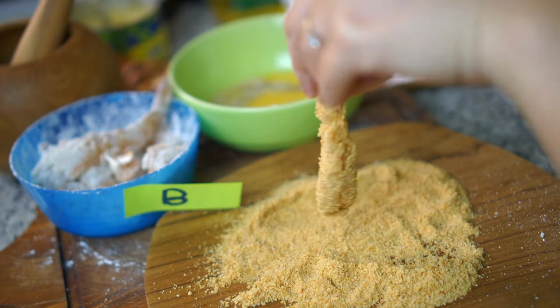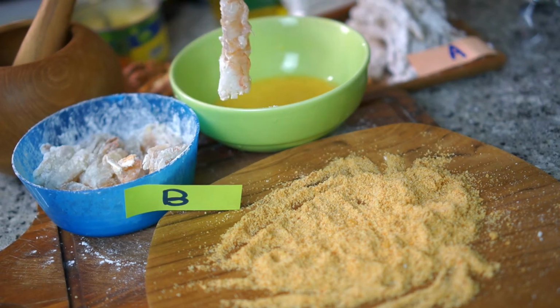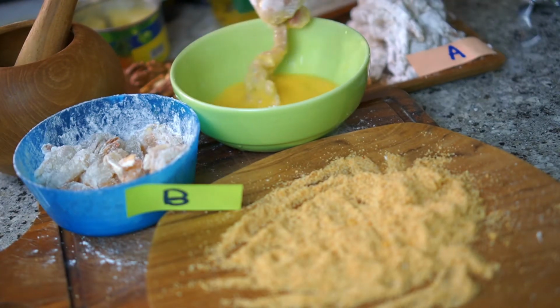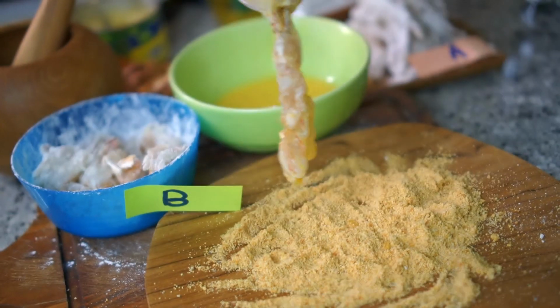Like that lah. Same thing, put it aside to let it set in about 30 minutes or so, okay? Now let's quickly repeat the process B again. Dip the cornstarch coated prawns in the egg, not too much, and then throw inside the desert of breadcrumbs.